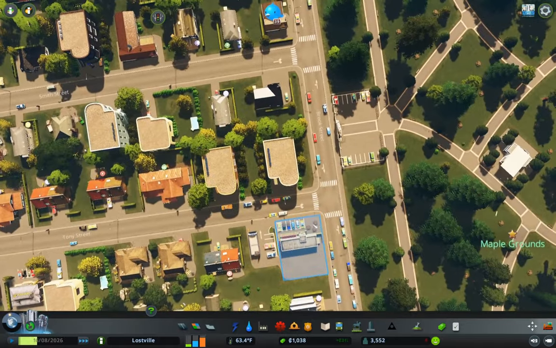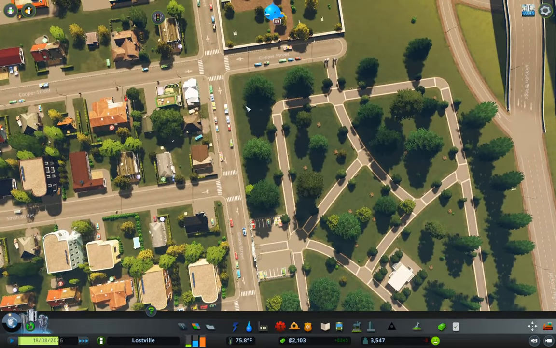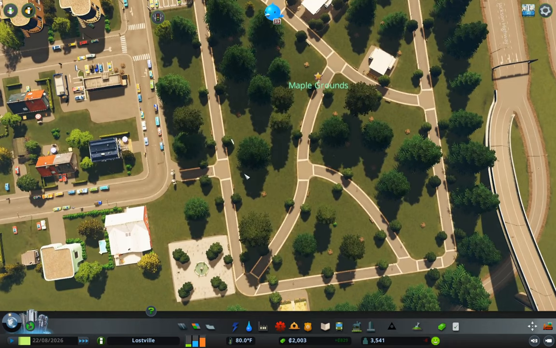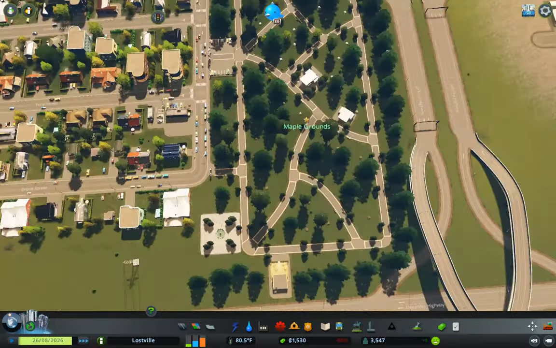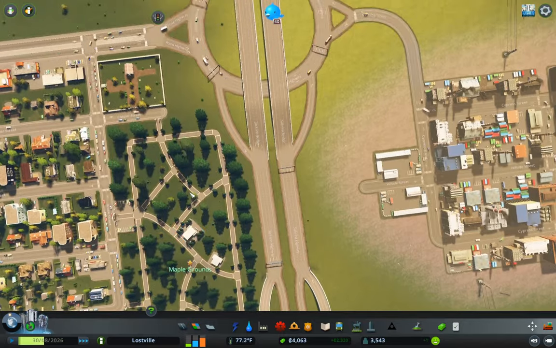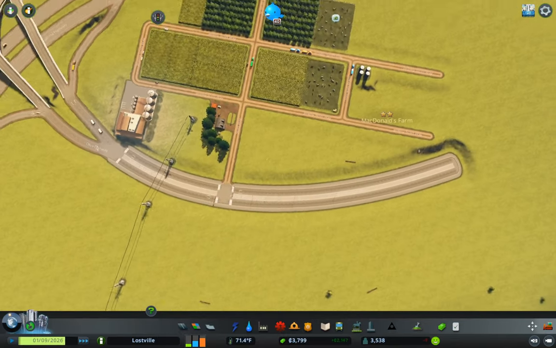Now, I don't think anyone's going to be commuting through and getting into the park. They will take the entrances. So yeah, that should be fine. Now they're not going to commute through the park here, so it's not costing us much to have the park. Okay. So yeah, we've got money coming in on average, so we should be okay. Right, okay. Now let's go up here and look at the farm.